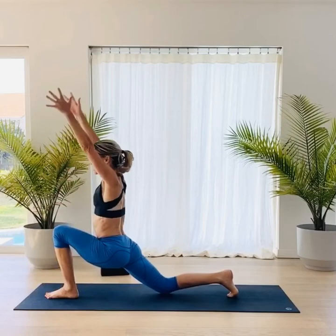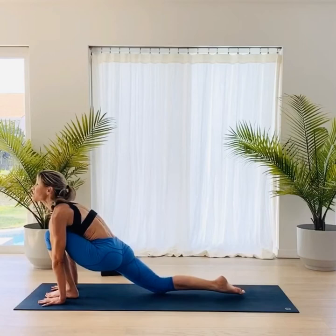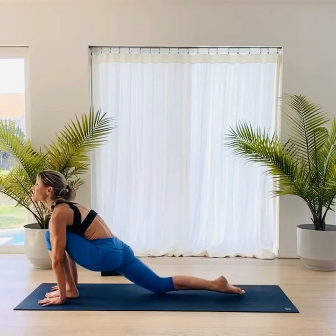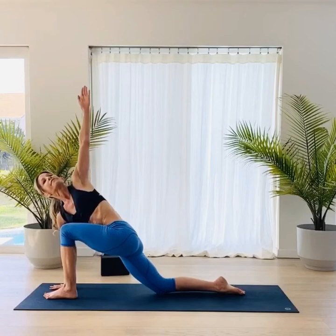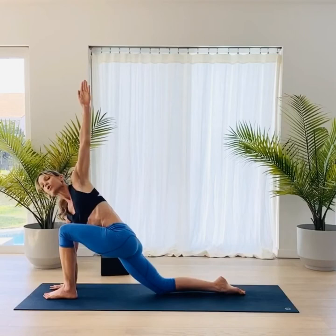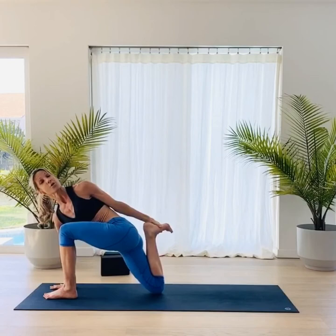Inhale, reach and extend the arms up, lift up, open the heart and chest. Hands down, round the shoulders a little bit, lift the fingers and pull the belly in, reach the shoulders back. Place the hands down, reach the chest forward, uncurl the back right toes. Come up, extending the right arm up, using the left hand. Inhale, lift up, find that twisted variation, maybe gazing to the outside of the thumb, and pull the right shoulder back into its socket. See if you can keep extending the left leg down, left arm back, and find the right foot — if you can flex the heel, pull it in towards the bottom.